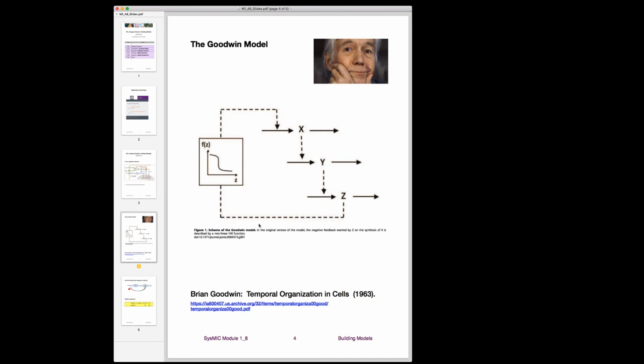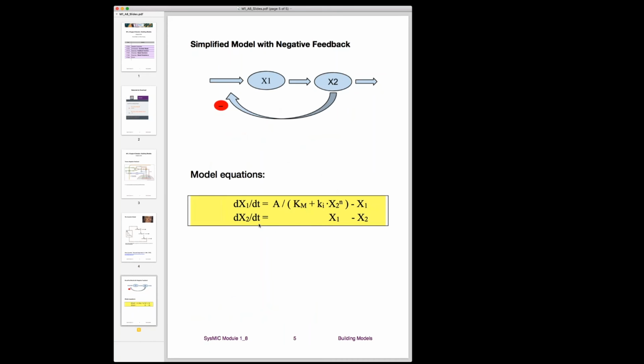So for the sake of today's exercise, we're going to go to the next slide, and we have simplified this Goodwin model, and we've simplified it such that it's very easy to manipulate and that we have a simple set of equations where we can directly apply all the tools that we have learned so far. So the simplified Goodwin model is schematically displayed at the top of this slide. And what we have here abstractly labeled is two nodes of our network. So it's the smallest node size possible because there's no network with less than two nodes.